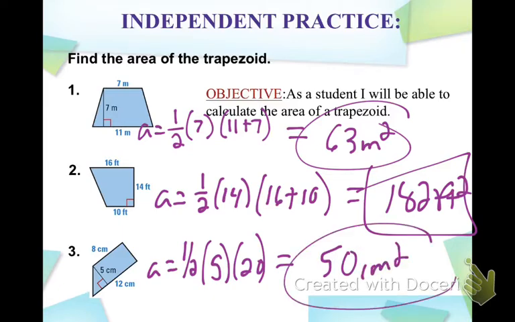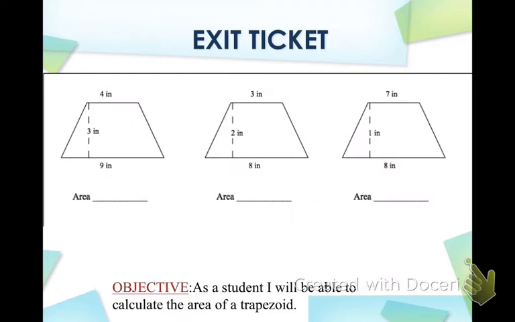Ladies and gentlemen, those are your 3. You now have an exit ticket. You will need to show this exit ticket to Mr. Williams once you are done. It's just a quick check. Go ahead and do these 3, and once you are done, you will get your wonderful worksheet. Ladies and gentlemen, don't forget, you have the ability to use your calculator. If you need help using it at any time, just ask me or one of these computer or calculator specialists within our classroom. I'm out.